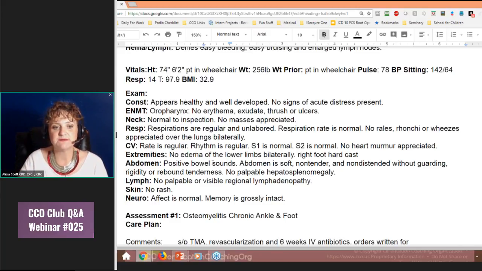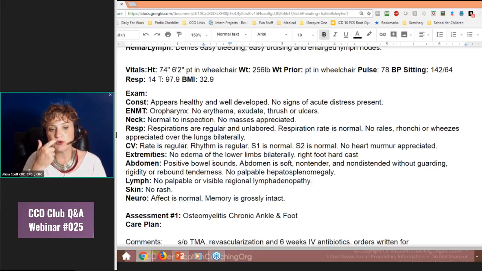when people have diabetes. Abdomen: normal bowel sounds, everything's soft, non-tender, no guarding, rigidity, rebound, or tenderness, no palpable hepatosplenomegaly, meaning the liver, which is hepato, and the spleen are not enlarged. Especially the spleen, when you have an infection, can get enlarged because it'll start producing a lot of white blood cells. Lymph nodes: no visible, palpable lymph nodes. So that's good, because when you have an infection, your lymph nodes act up and start working.